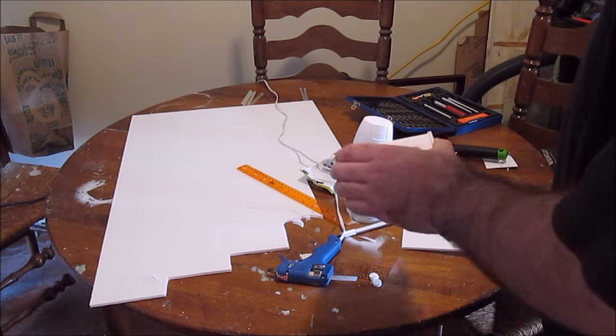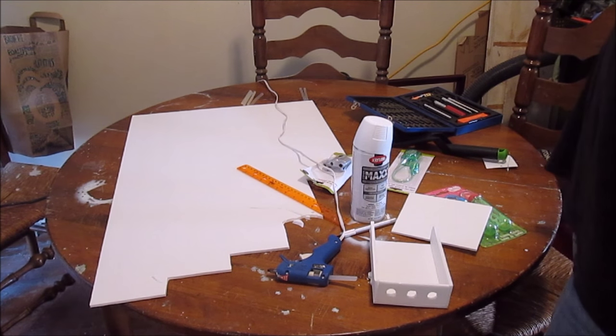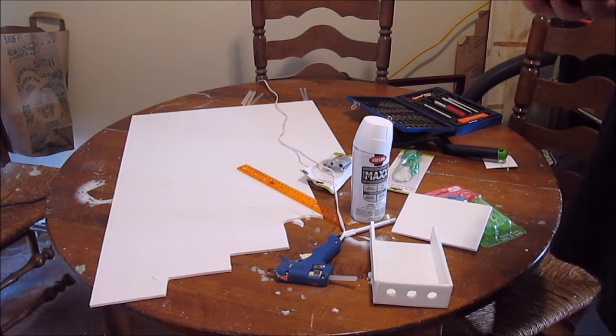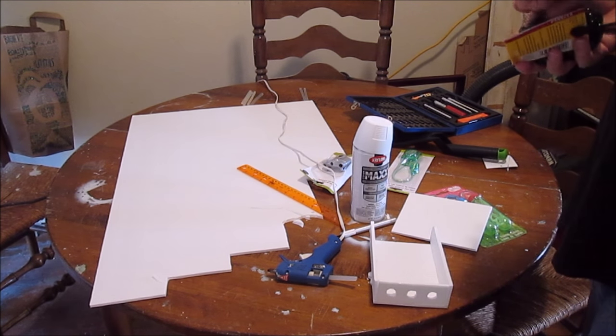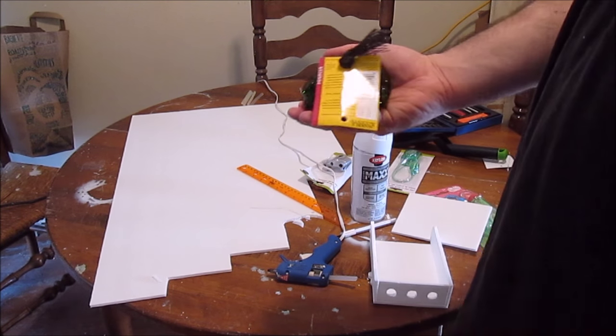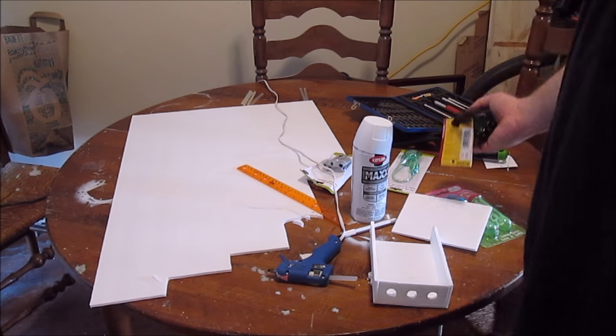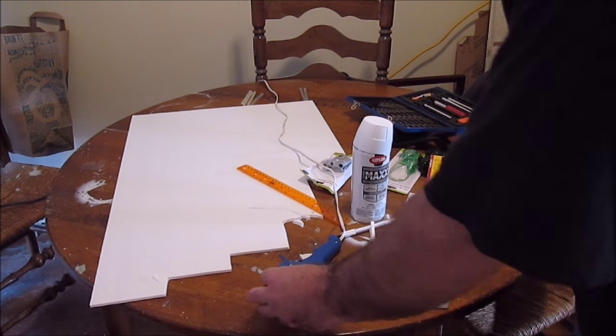Okay, now these holes in the front, that's what these beads are for. Don't buy these at the craft store. They cost you like $5-6 at the craft store. Just go to the dollar store, they're the exact same thing, and they're only a dollar.